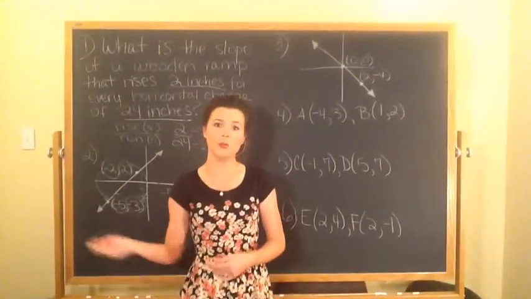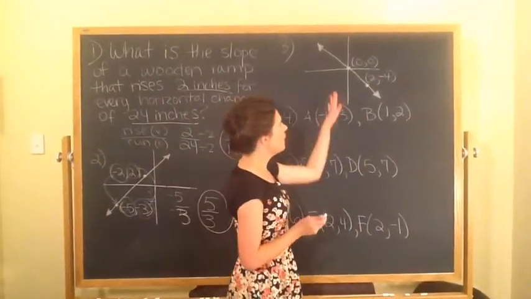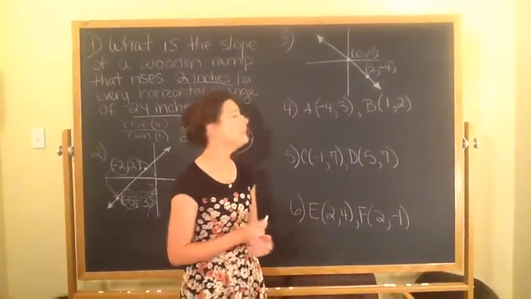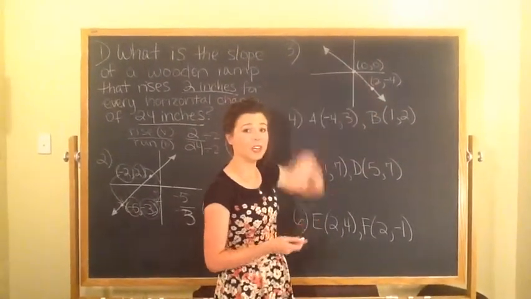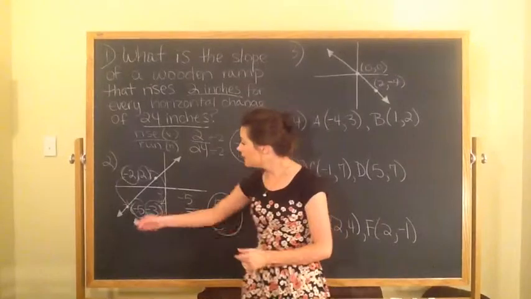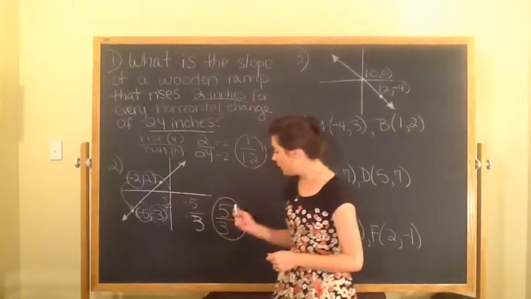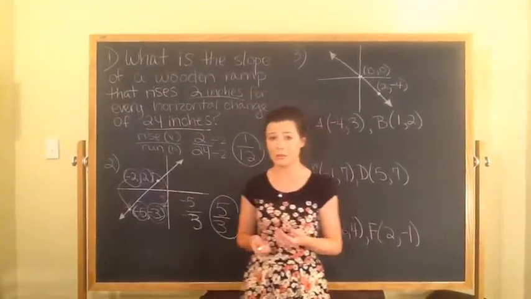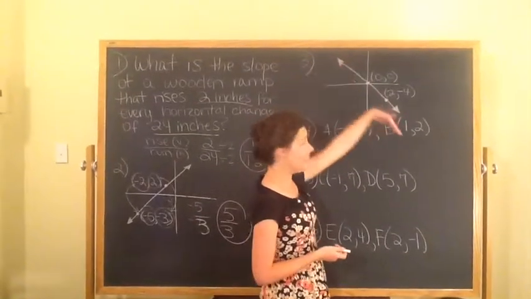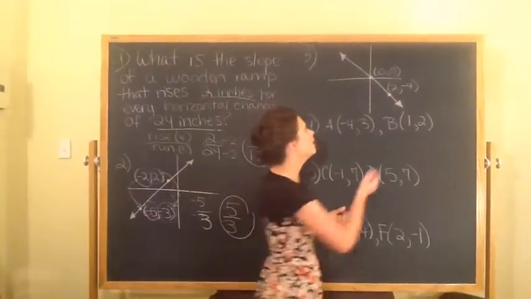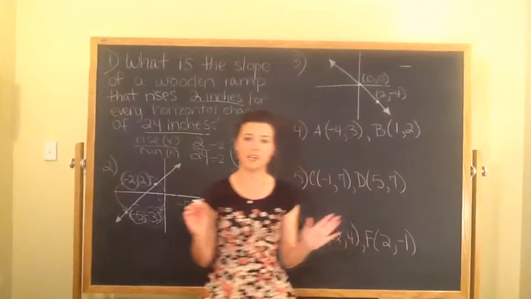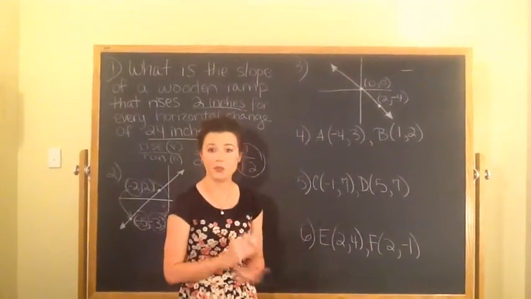This one's just like the one we just did, except right away, if you look at the graph, you can see that the slope is going to be negative because our graph is going down. In the previous case, our graph was going up, so that's how our slope ended up being positive. In this case, we're going down. So we know that it's going to be negative, so I'm just going to put a negative right there at the beginning because we know it's going to be there.